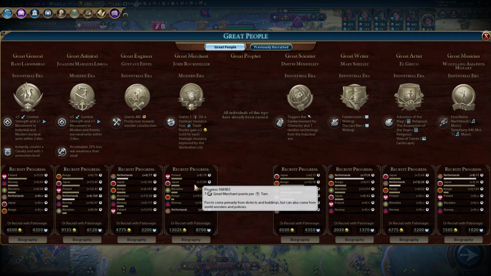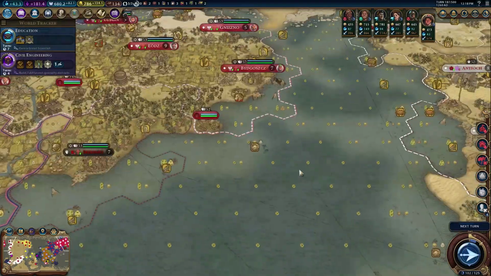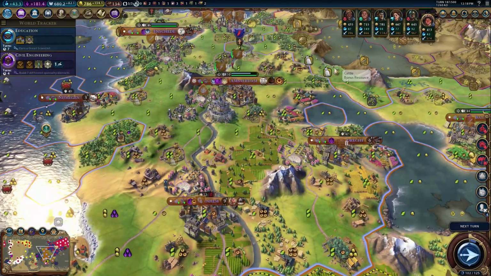Macedonia is making 17! What? How do you have that many industrial zones? Whatever. I'm just going to stop asking why the AI is doing the things they're doing. Oh my god. He probably has factories as part of the deal.